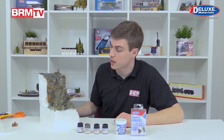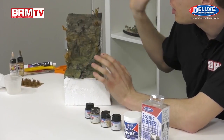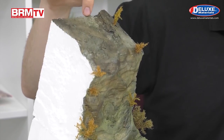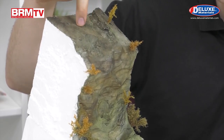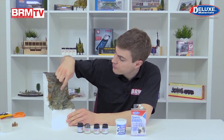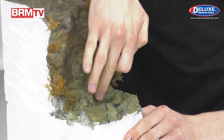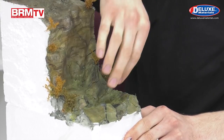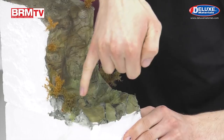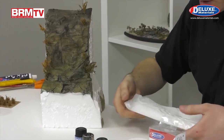First things first, I'm going to plan out how much I'm going to need in terms of fibers to add to this rock face. We're looking at a drop of around 15 centimeters or so, but I've made it slightly interesting - you can see at the top here we've got a little gouged-out area where perhaps the water has eroded its way through the rock, then it takes a little curve around here, drops into this first pool down the face, then drops into a second pool at the bottom, and from there perhaps flows a little bit over and around some of these rocks.